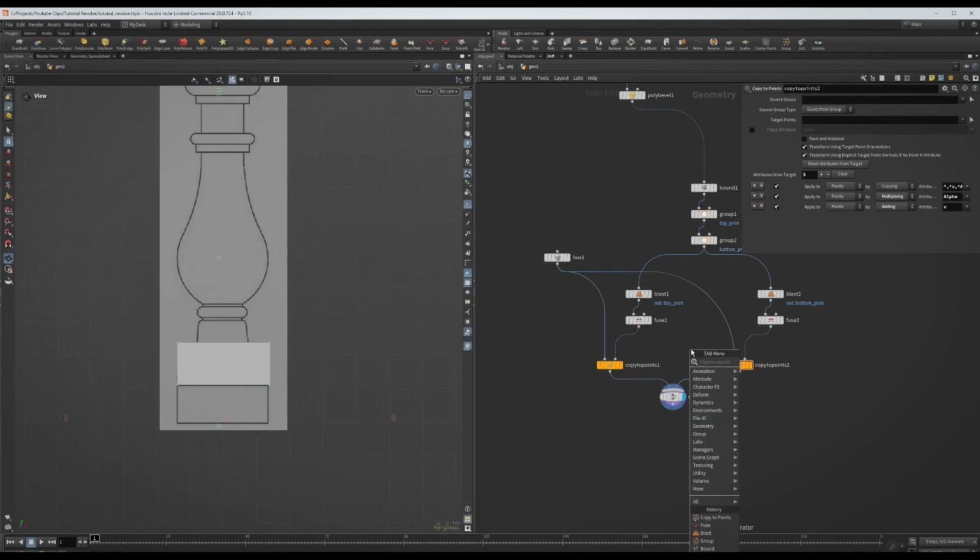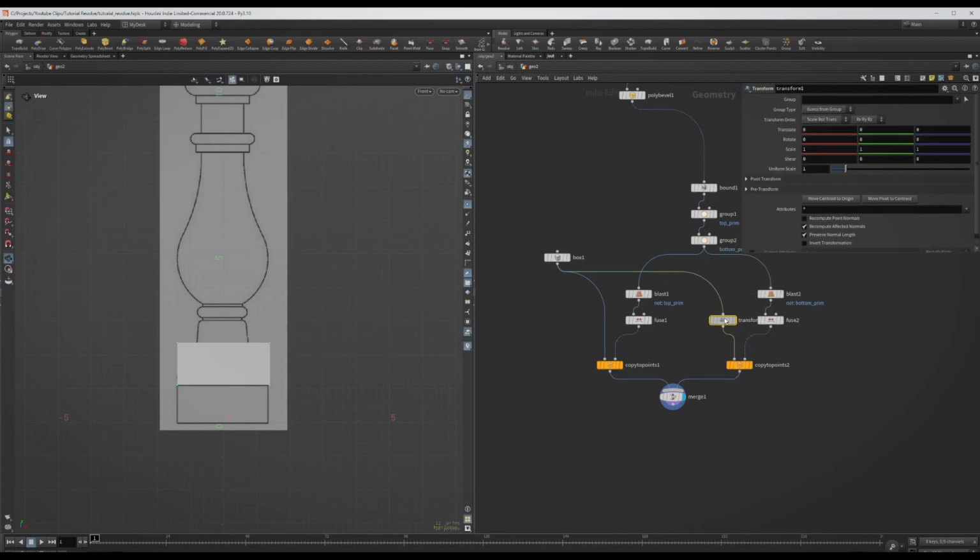So what we can do is add a transform just before it's connected to the copy to points. And then we can rotate that block. You can do it in either X or Z. I'm going to do it in X, so 180 degrees, and that flips the box into its correct position.